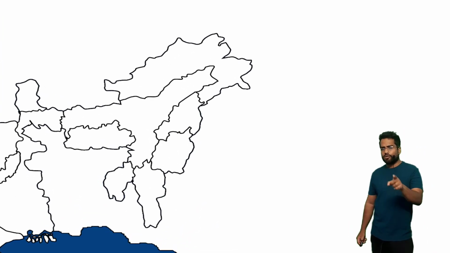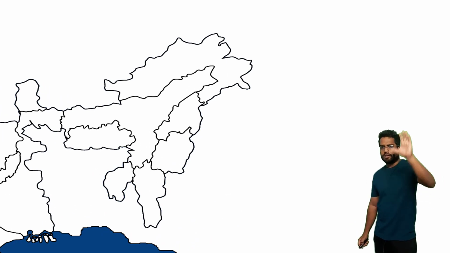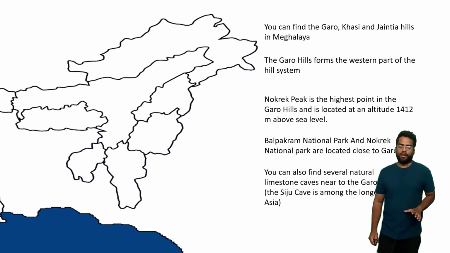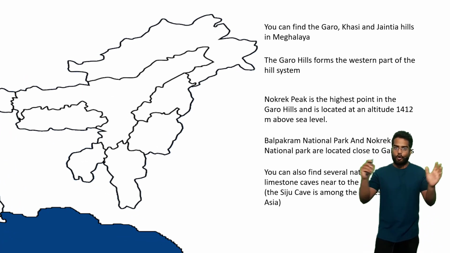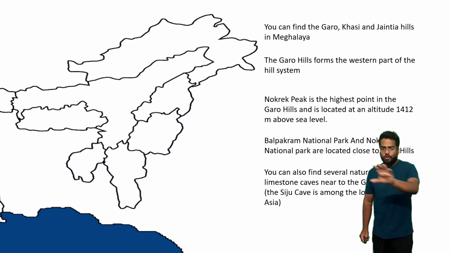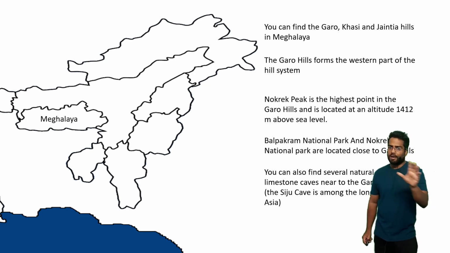So what I'm going to do is enlarge it a bit. Awesome, it has been enlarged. Somewhere I feel that it's still not up to the mark. Let me enlarge it a bit more. This is good. A little bit more. Okay, now that's fine. So this is the map of Northeast India, and you obviously know where Meghalaya is, right? So this is Meghalaya.